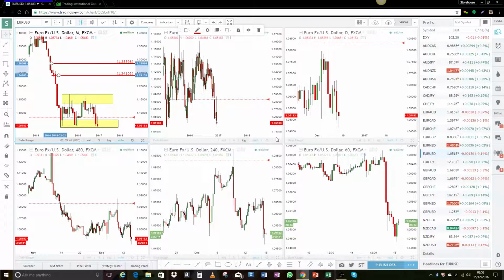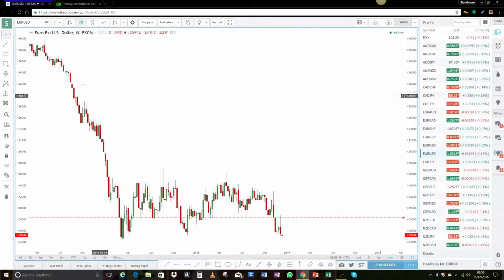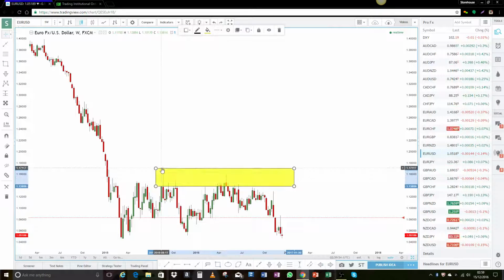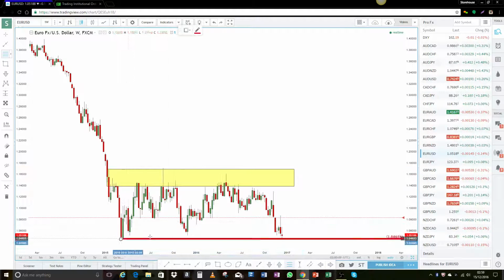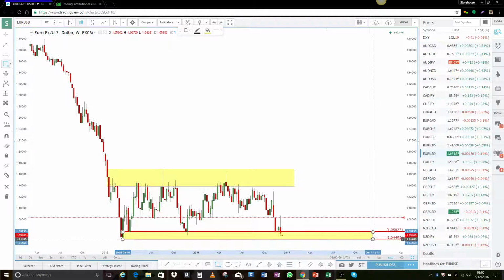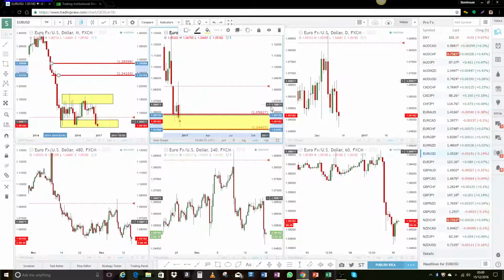And you can see on the weekly view, if I blow this up, you can see how sideways we've gone. Again, that sideways movement becomes even clearer, and it goes back even to 2015. And on the daily, the demand zone at the bottom is even more clear. So it's all still quite sideways. If and when it breaks, then we'll take a closer look at it. Okay, so that's the broad picture for the dollar and the euro, its counterpart.